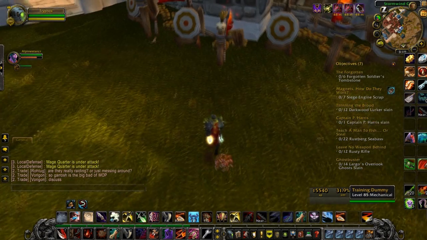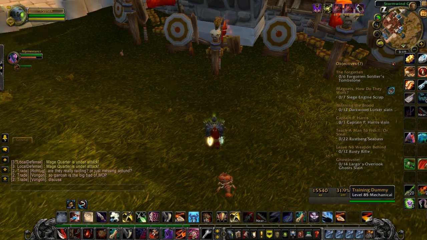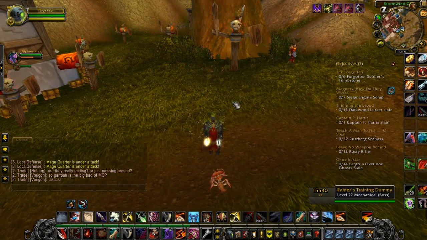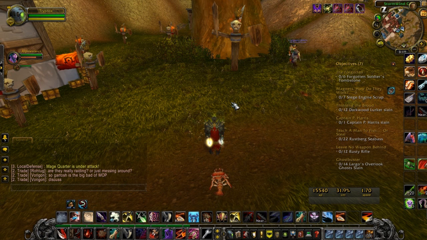Let's go on to your stat priority. I'm going to put these in the video, right on the screen, maybe an annotation. I'll put it in the description too. So let's go over your stats. This is going from what you want the most to what you want the least. It goes Agility over Resil, Resil over 5% melee hit, 5% melee hit over crit, crit over haste, haste over mastery, and mastery over expertise.